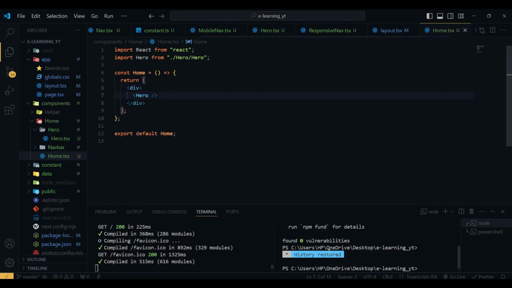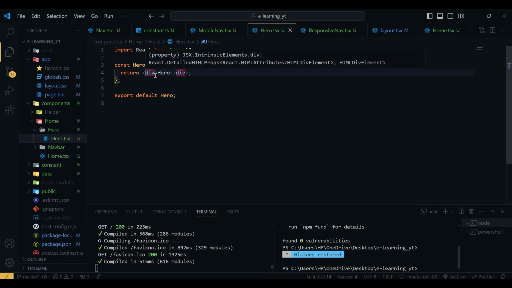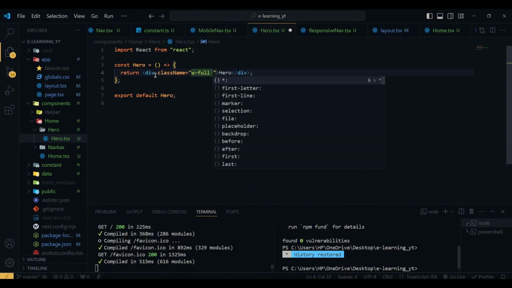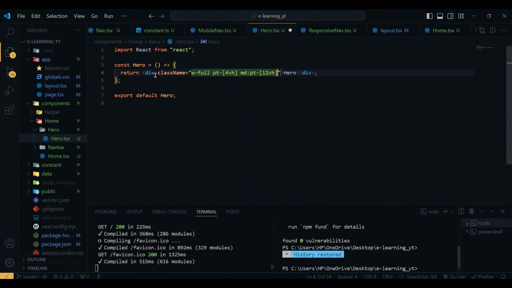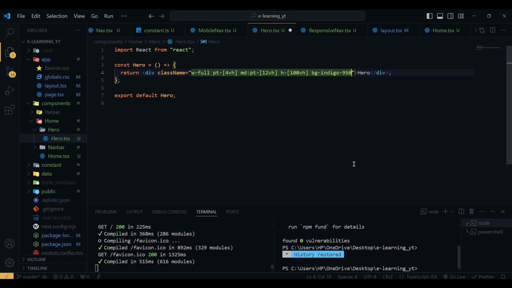Now if I save, here you can see we have our hero text. Now let's go to our hero.tsx file, and for the first div we have a class name of width full, padding top 4vh, and in medium screen padding top will be 12vh, height will be 100vh, and background color will be indigo 950.